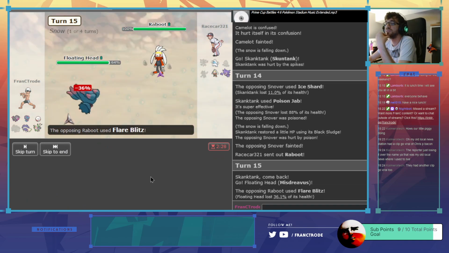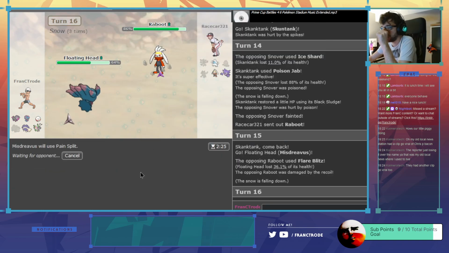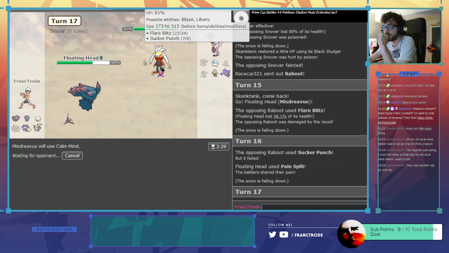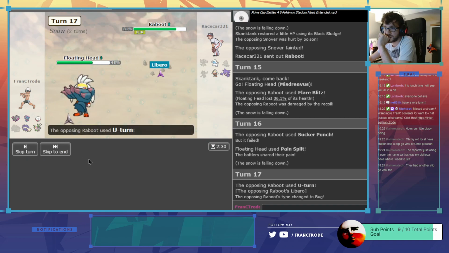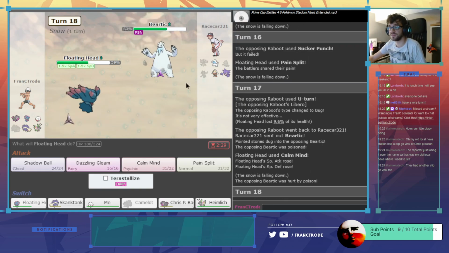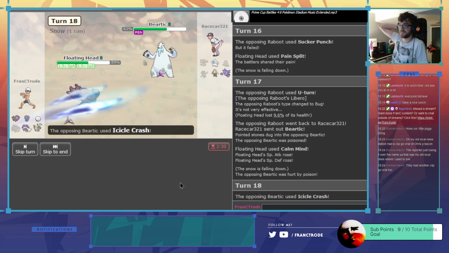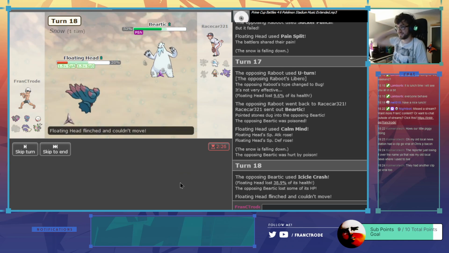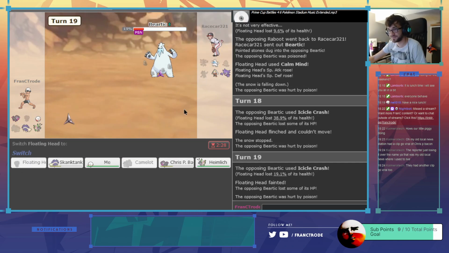I'll go to Mismagius. Yes. Easy Pain Split. Thirty-six. Ooh, let's go, let's go, let's go. Okay, last turn of snow. So, I don't think you can kill me in one hit. I feel like you cannot. I've been flinched so many times today. I might outspeed now though. No. It's okay. It's okay.